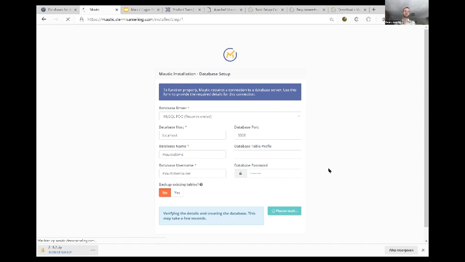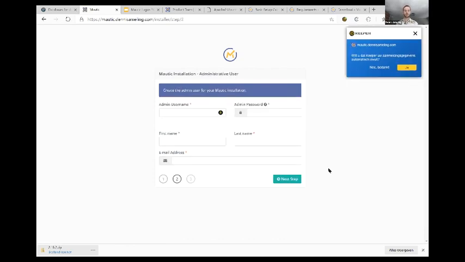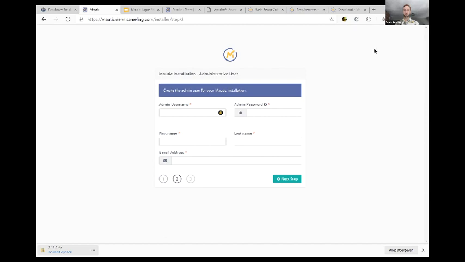So what Mautic is doing now is it's preparing the database for you. So we have a certain database structure which will allow you to create contacts, to create campaigns, to do everything you need to do in Mautic. And the next step is to create an actual user, which you can log into Mautic with. So now I'm just going to create one which is called demo. Let's give it a password. And I'll enter my information.